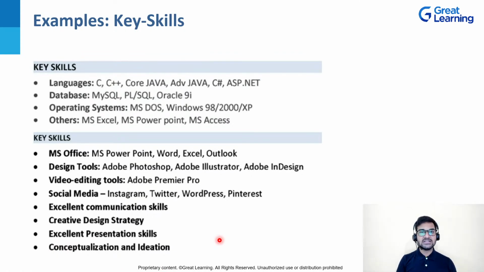If you're applying for a sales role, you can talk about empathy, your organizational skills, your persuasiveness, and maybe if you have some kind of experience in teaching, because that is also linked to a sales role, you have to explain things, so teaching is also one good skill. You can talk about those kinds of things. So always make sure whatever you're writing in key skills, that should be relevant for the job. Hope that answers your question.